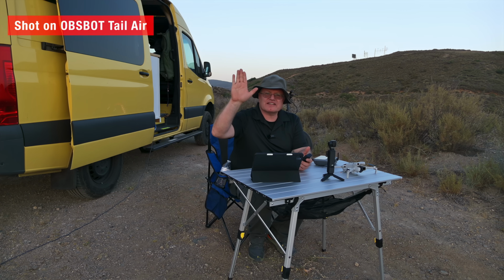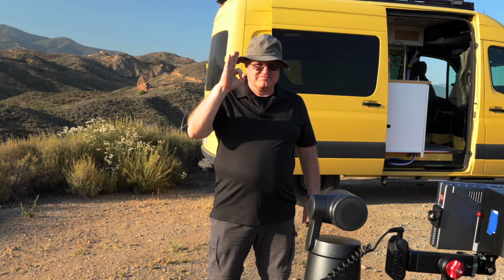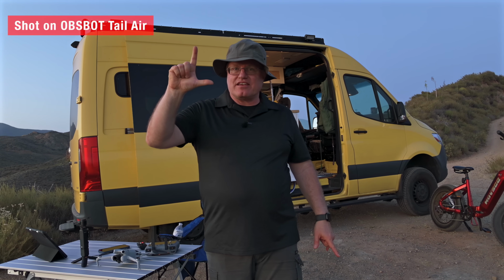And here's the fun part. Gesture Control 2.0. Just hold up your hand and the camera starts following you. Do an OK sign to start and stop recording. Want to zoom in or out? Just draw up an L shape with your fingers. No buttons, no phone, just hand signals.